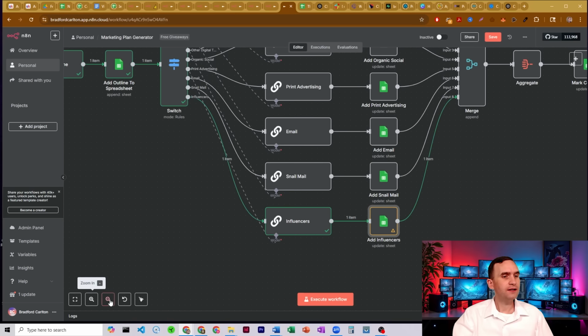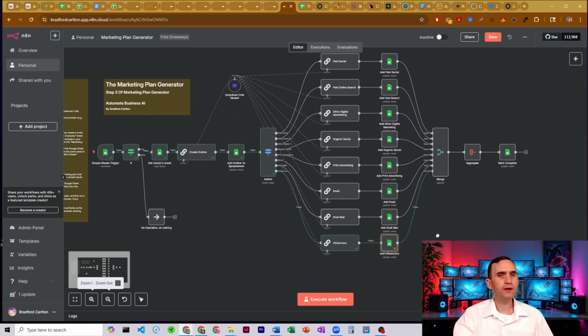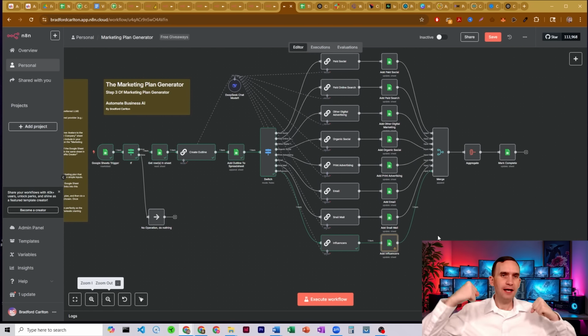But I think that's a nice, decent, basic tutorial on how to make sure that you're able to get your information in from Google Sheets and be able to put it back out into Google Sheets to be able to process that information so you can build powerful AI-powered automations that will allow you to operate your business at a whole other level.